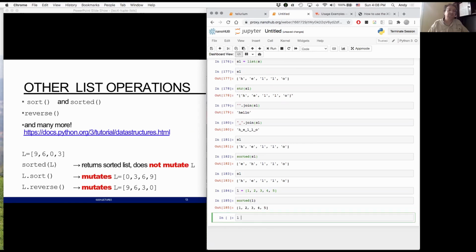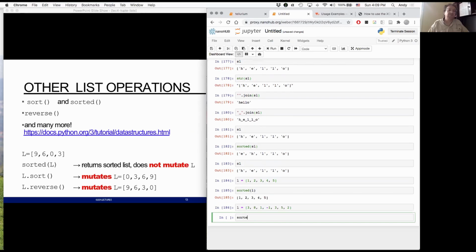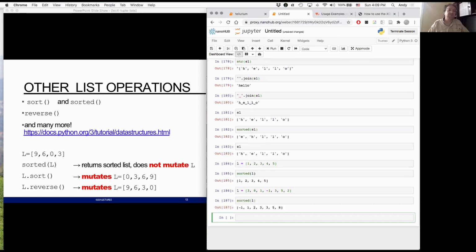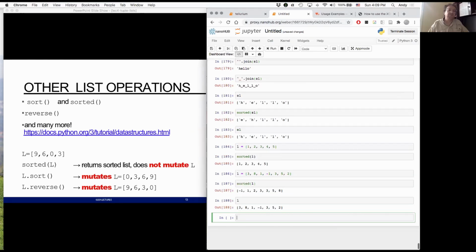So L equals, let's do random order. Okay. So sorted, what sorted does is that it creates a new list that is the original list that's sorted. So sorted did not modify L itself, but it created a new list of all those elements in sorted order.